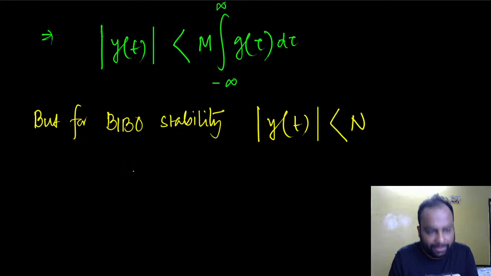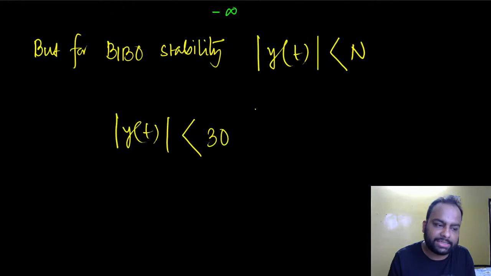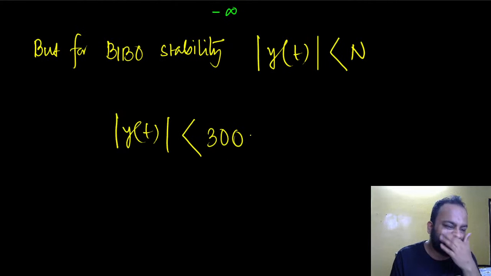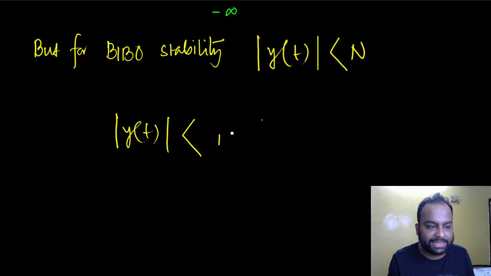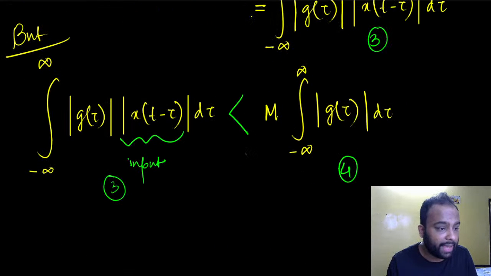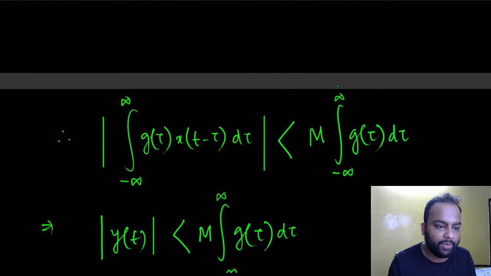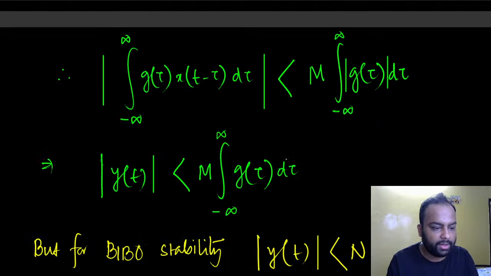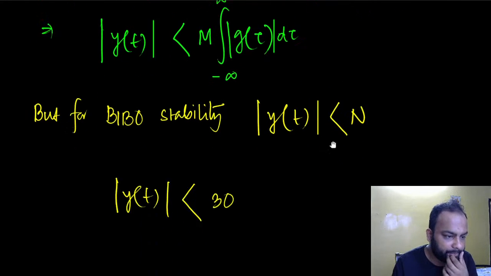The idea is that, for example, if mod yt is less than 30, then I can always say mod yt is less than 300, or less than something like 10 to the power 100, or 1000. If it is less than 30, then I can put a higher number anywhere here. And yes, I absolutely made a mess. Thank you very much for correcting this. This will have to be a mod g tau. I would have seen that myself automatically. Yes, that is what we derived. We derived this mod. Thank you for correcting it.